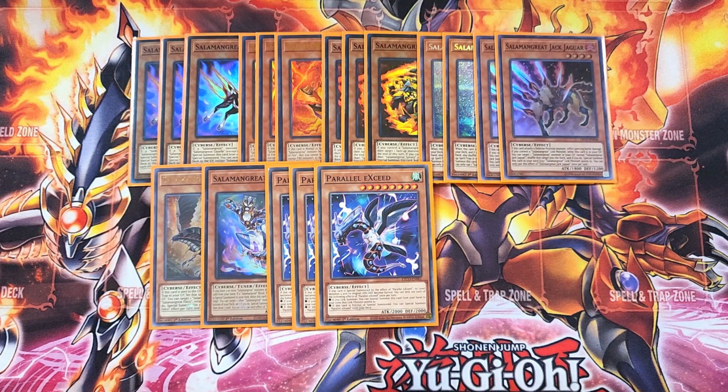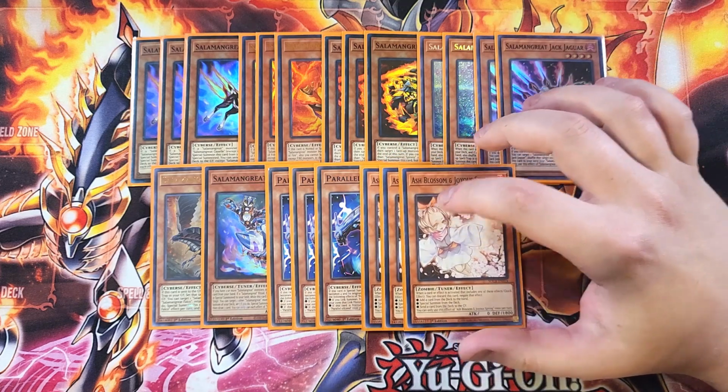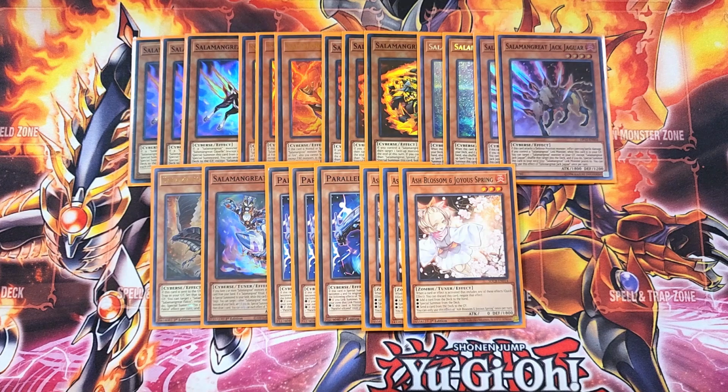We then play 3 copies of Ash Blossom. Ash Blossom is really good at just stopping your opponent from touching the deck, and is a fantastic hand trap this format.